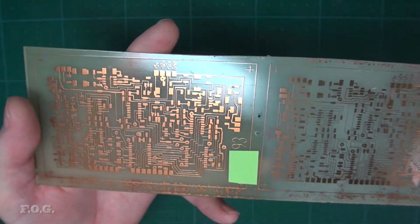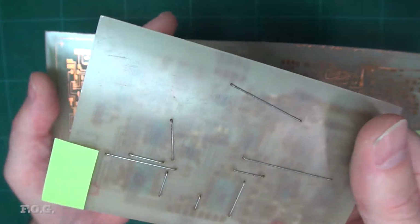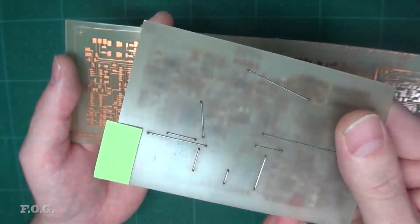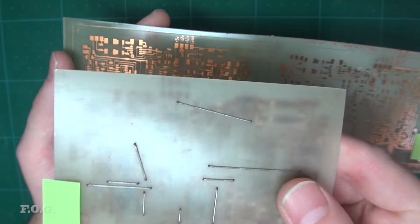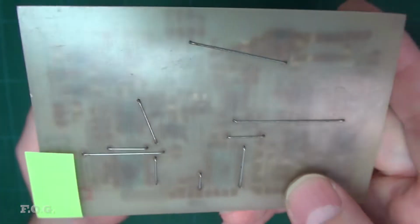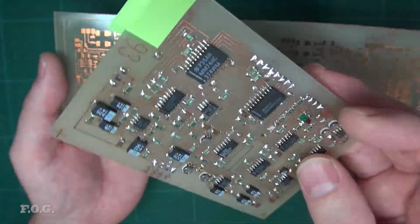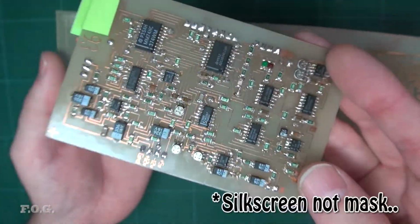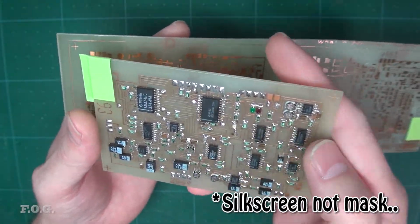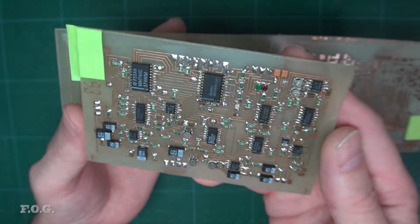Here's a board. Here's that raw board I made. Now, look, there are things that I never liked about these boards. One thing is I couldn't do double-sided, and I want to do double-sided in this project. So one of the objectives of my project is to be able to do accurate double-sided boards. Because I couldn't do double-sided, I would actually just run these wires. Look at that, some of them on the angle even, that's pretty creative, right? So double-sided, and there's no mask on this. I want to try to figure out how to get a solder mask, and the writing, so you know what chip is what. And I could never really do it in those times.